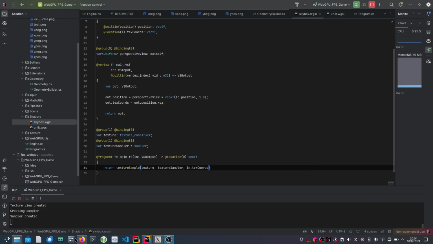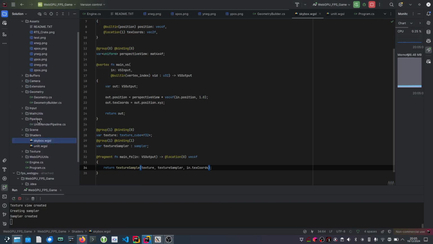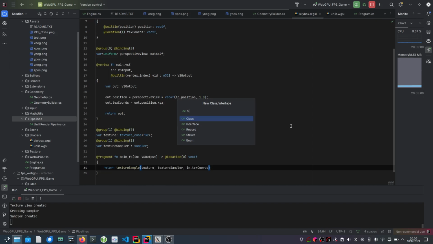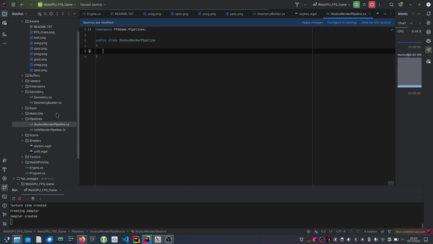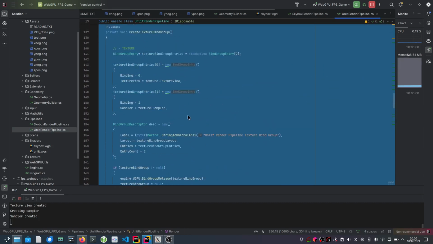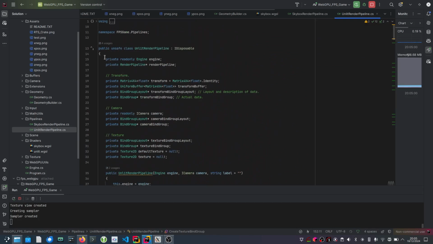So going further, I'm just going to take a look at the GitHub code because I don't want to write everything from scratch here. But I guess the next part is actually the Skybox pipeline. Skybox render pipeline. It can be something like this, and then I'm going to be very lazy here, and we're going to have to be very careful because I'm just copy pasting code, but I think it's easier to do it that way.